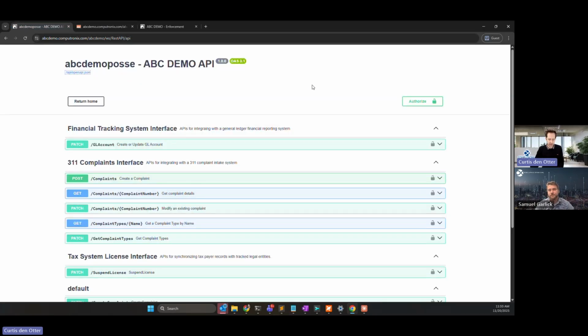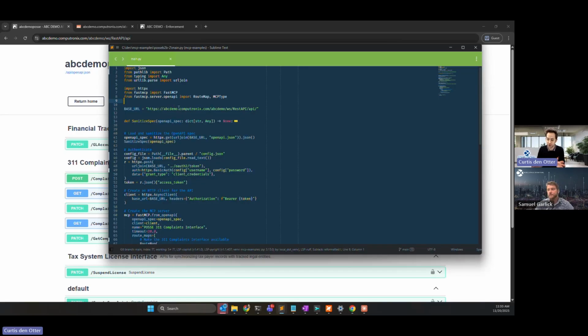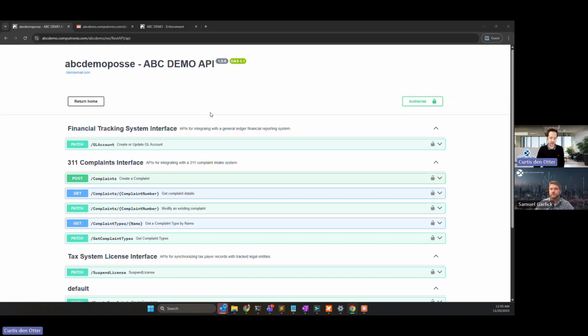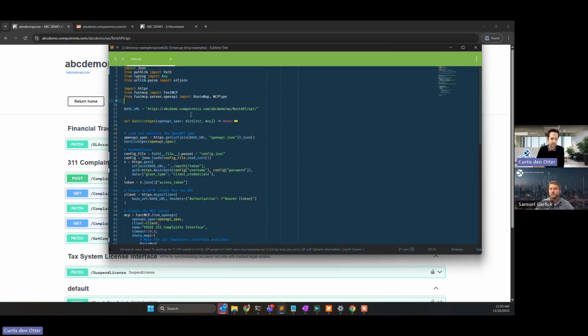Well, I have taken this, and there's a lovely tool that I like to work with as a technical person. I'm actually going to show you some code today. There's this Python library called FastMCP. And one of the things that FastMCP can do is take that OpenAPI specification and automatically generate an MCP server from it. So basically I've said, okay, here's my root URL. I want to get the OpenAPI JSON from it.